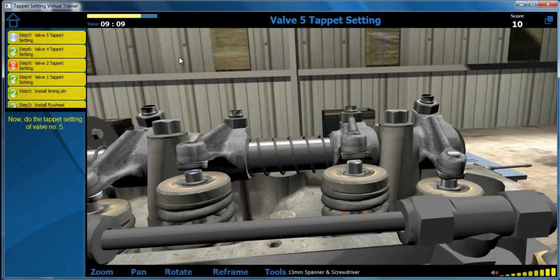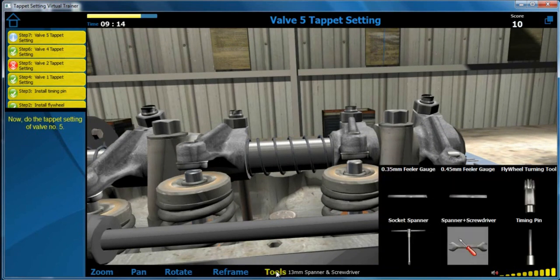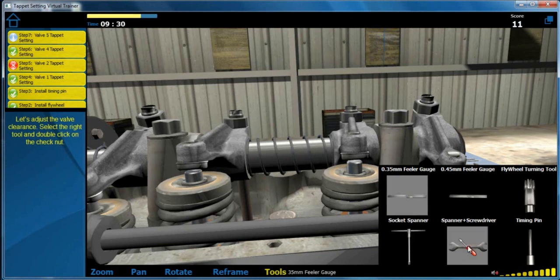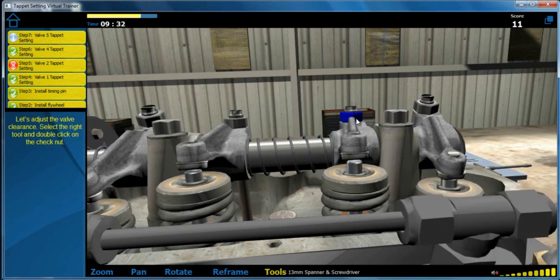Now, do the tappet setting of valve number 5. Well done. Let's adjust the valve clearance. Select the right tool and double-click on the check nut. Well done. Now loosen or tighten the check nut. Click on the Validate button when you think that you have obtained a snug fit.